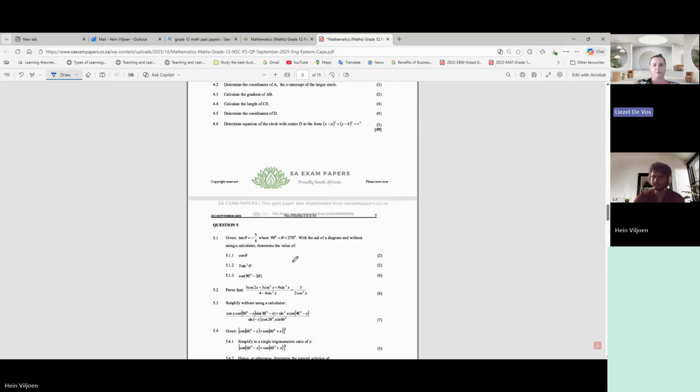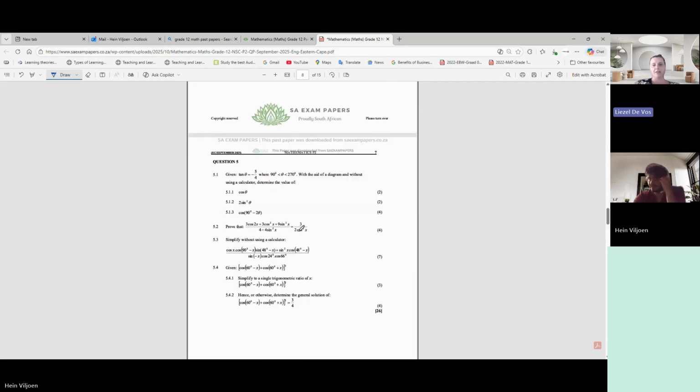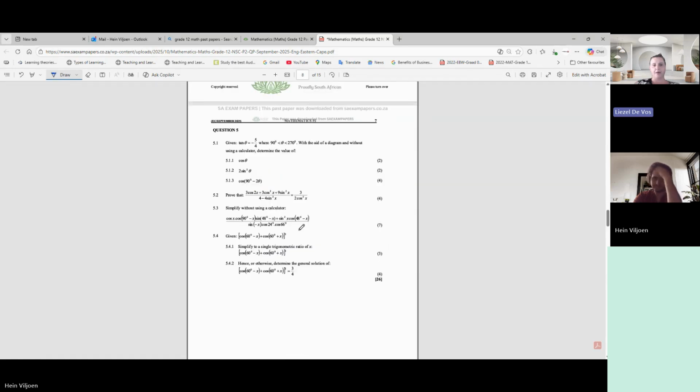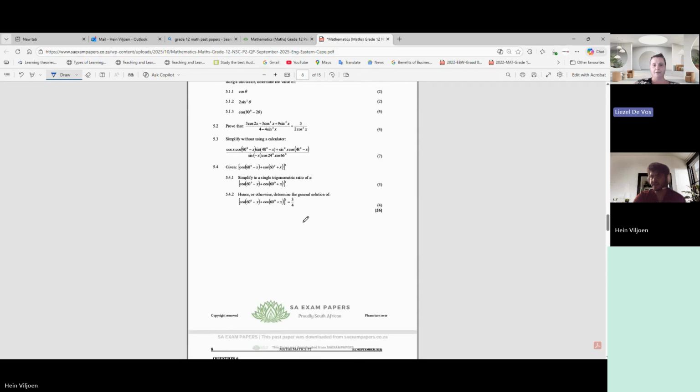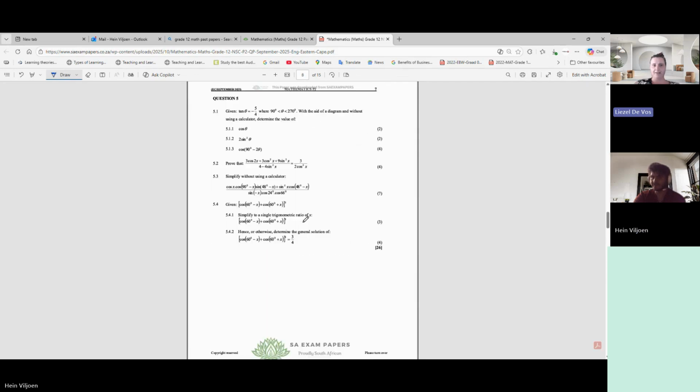So from your experience, you would say the kids really struggle the most with trigonometry. Okay, let's look at that Circles 26 mark question. That's the tangent and the cosine and the sine and all of that stuff. Do you have any specific actionable advice that learners can have for this?